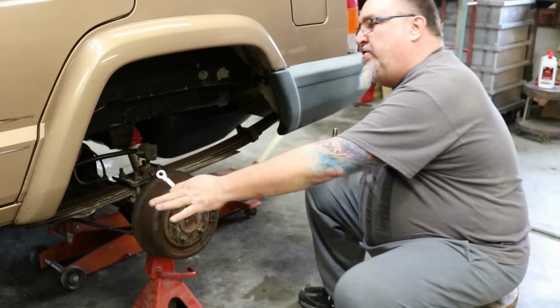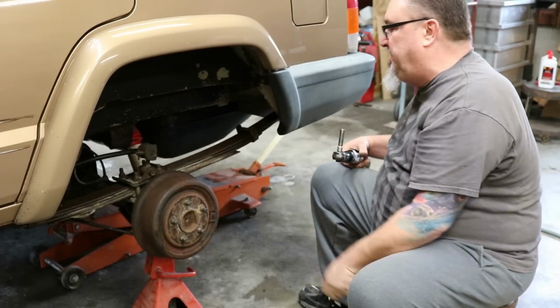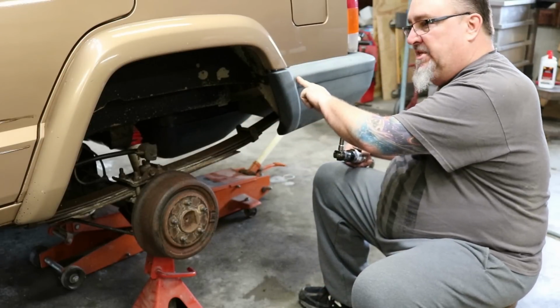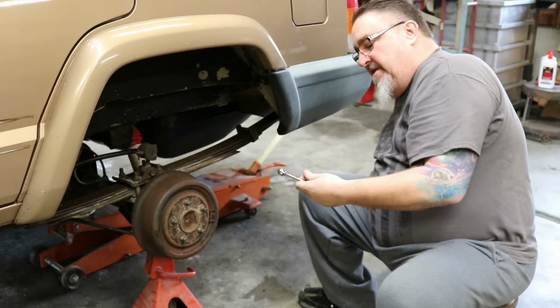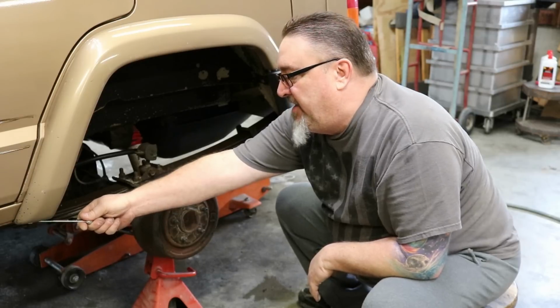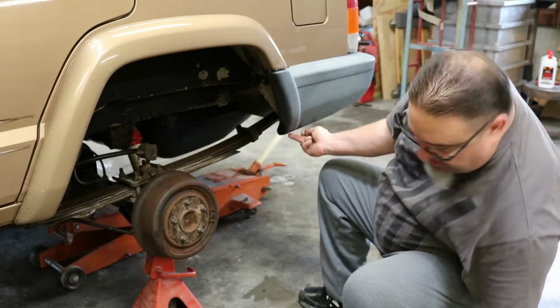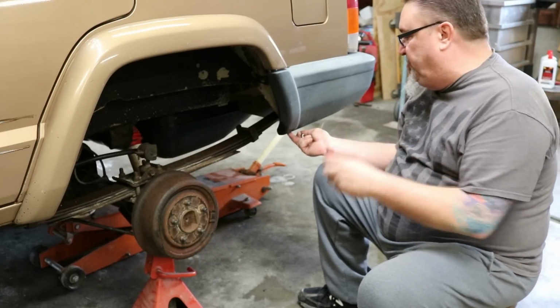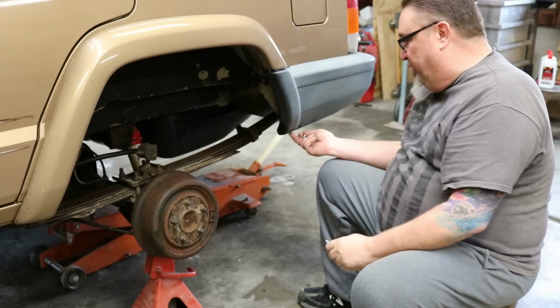All right, so we removed our retaining nuts from the fender flare retaining plates, and we removed the hardware from this body cladding back here. These are all 10 millimeter nuts going around there. There's a screw on the bottom of the fender flare here in the front, and another one, you'll see a little hole here. Both of those ended up being 1/4 inch drive. It's very small. You don't want too fat of a socket or it won't even go up in there.